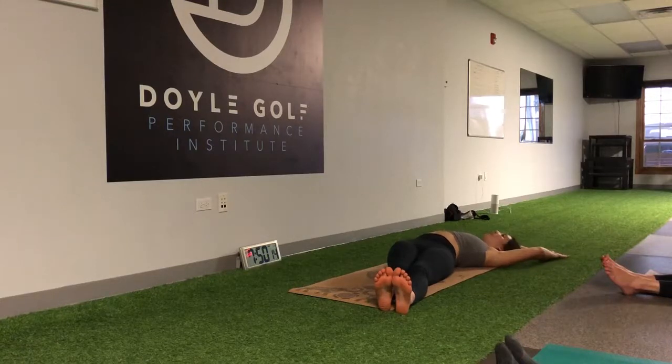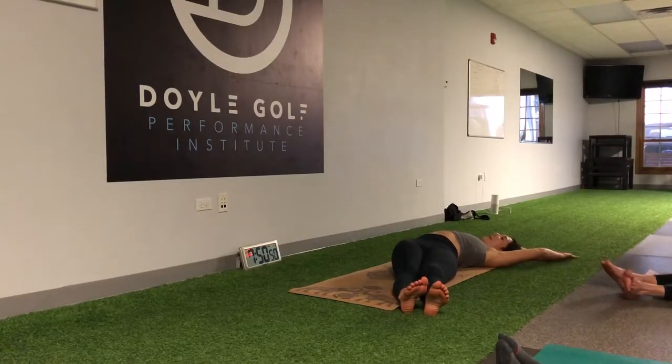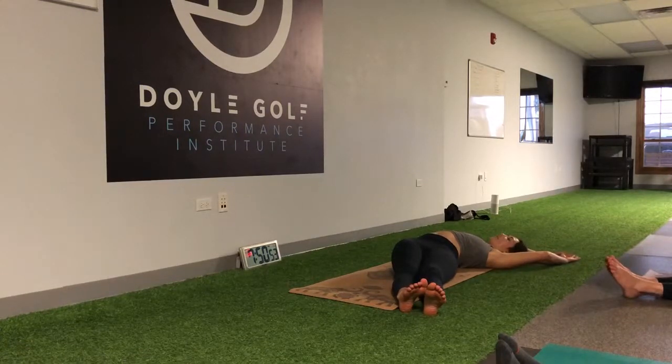And then imagine reaching beyond the fingertips here, beyond the toes. Feeling this deep stretch coming in through the right side body. Trying to keep both shoulders flushed in towards the mat. Inhaling and exhaling. If this feels nice but you still need an even deeper side body stretch, you could just walk the feet or the hands out a little bit more towards the left side here. So creating that bigger shape.